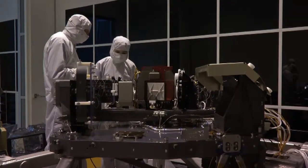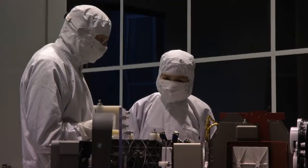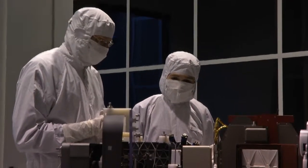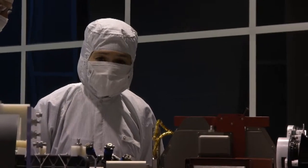We should move around and see it from the other side. Sounds good. So now we are on the spectrographic part of the instrument. The light is spread up in its colors. These beams are then focused on the detector with another telescope, which is another 3 mirrors. And then we have the colors on the detectors and can evaluate them further downstream electronically. Well, thank you so much for giving us a guided tour of NIRSpec. You're welcome. As you can see, NIRSpec gives astronomers a powerful tool, a tool that will let astronomers study as many as 100 objects at the same time.